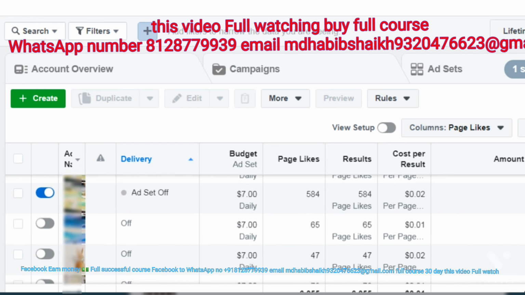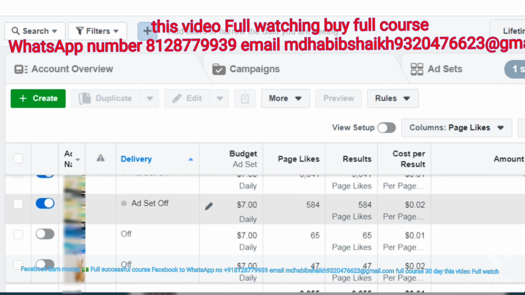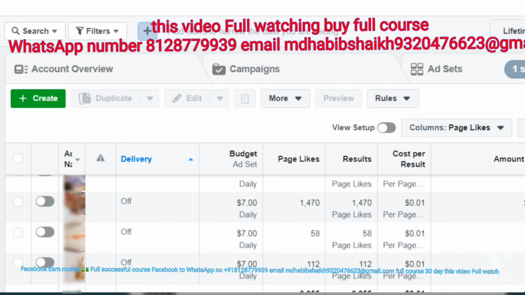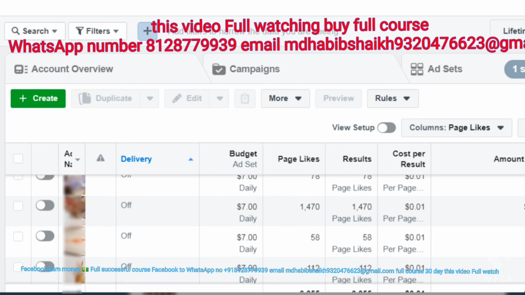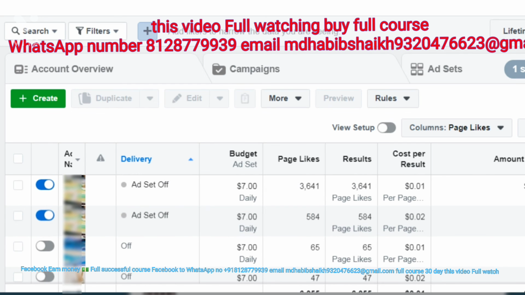So if we scroll down further, we can see for the most part, it's relevance score 7 and then 8. So this one did really well. This one was 7. This one was 6. And then we look at the 6 and we're like, okay, this one actually got a decent amount of page likes. Even though it was a lower relevance score, it made up for it with a good amount of page likes. So you do want to take into consideration the likes, the cost, and all of that before you decide, okay, this is not a good image, this is not a good text, or anything like that.